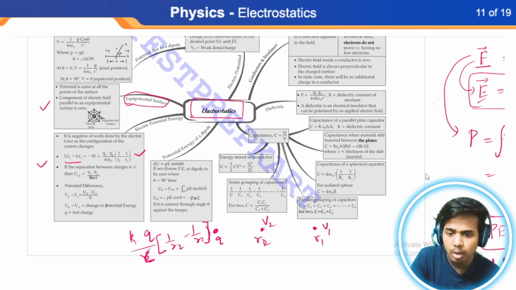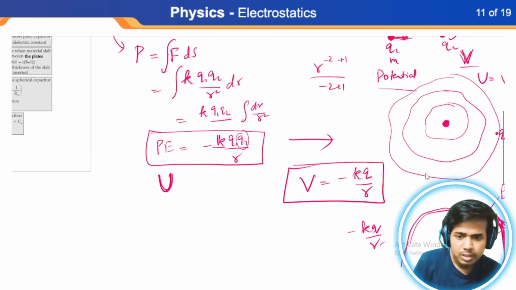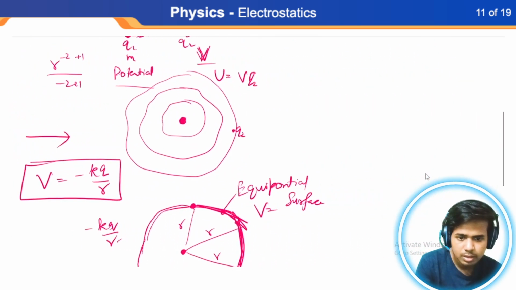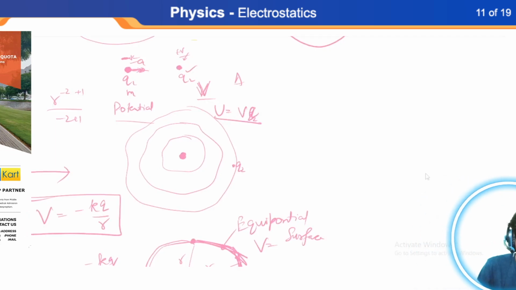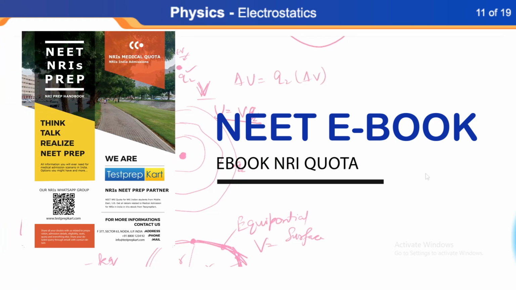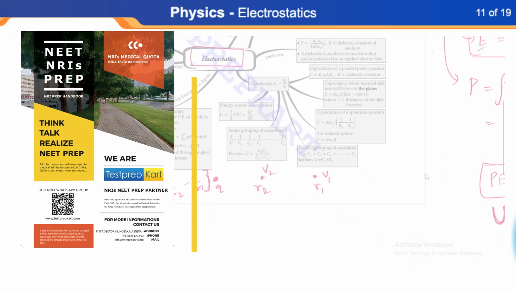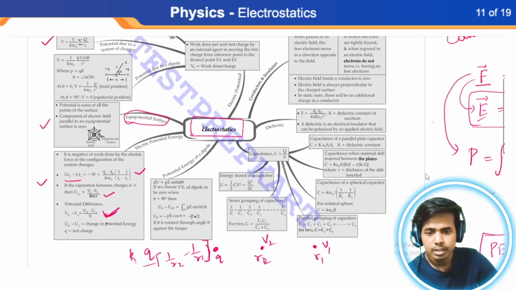So यहाँ पर ये होगा हमारा potential difference. If the separation between charges is r, then of course we have already dealt with it. ये भी हमने देख लिया है क्योंकि हमने देखा था ना कि U is equal to V into Q. So basically delta U, the change in energy, is equal to q into delta V, the change in potential. So this is the same thing which I talked about just now. I think this is also clear.